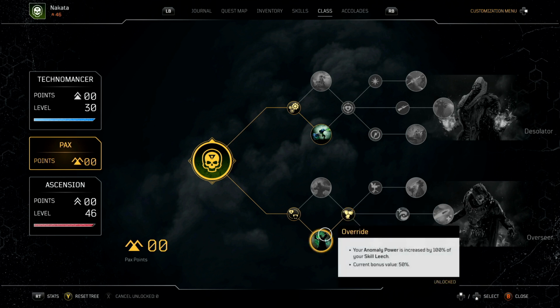Now, Override, as y'all can see, 50% increased bonus value. Now that's 50% more anomaly power based on my skill leech. And remember how I was showing y'all how my skill leech was at 50%? That's why skill leech is important. Because right now it'll convert all of my skill leech to 100% anomaly power. So however high your skill leech is, you're going to get that boost in anomaly power. So I'm getting a 50% boost just with this alone.